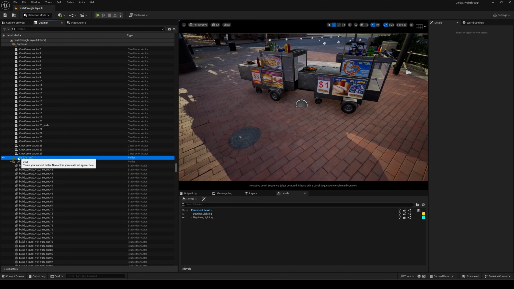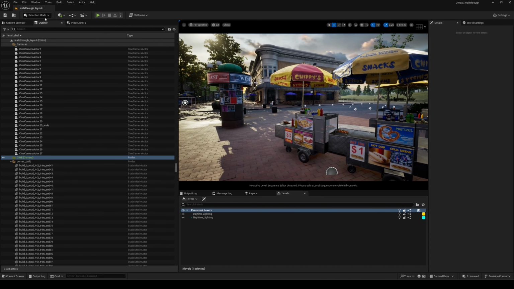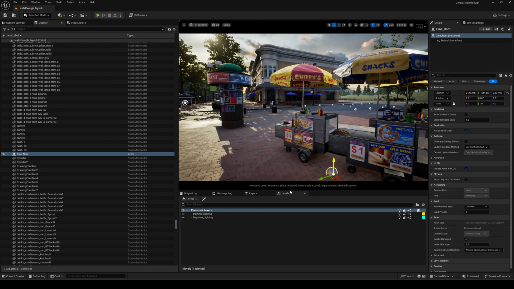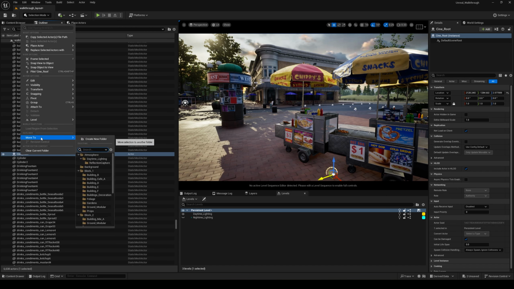things. And right now I'm just going to create a folder in the persistent, which just means whatever the map is called, it's that map. Because this map could be saved and loaded in another map, and that map's persistent will be whatever that map is called. So anyways, point is here, I'm in a walkthrough layout, and I've created a folder called Cine Current, and it's going to be under this map's section. So if that's current now, if I reselect this object here, I can right click it and go move to, and you should have something in here that allows you to find the Cine Current.